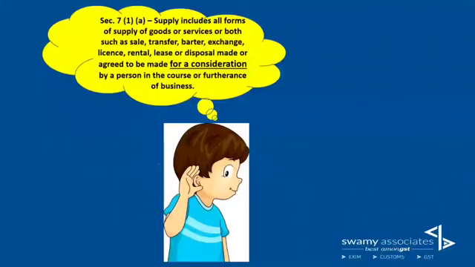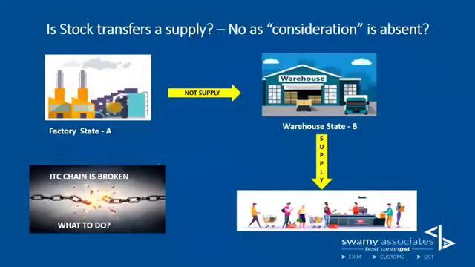So now we will take an example. So what happens? There is a factory in state A. An associate is having a factory in state A. He has a warehouse in state B. So from the warehouse in state B, he is selling the goods to the consumers. So what will happen? The product is liable to GST. Let us assume the product is liable to GST. So the person is eligible to take ITC. So at the manufacturing place, that is state A, he will be taking input tax credit.